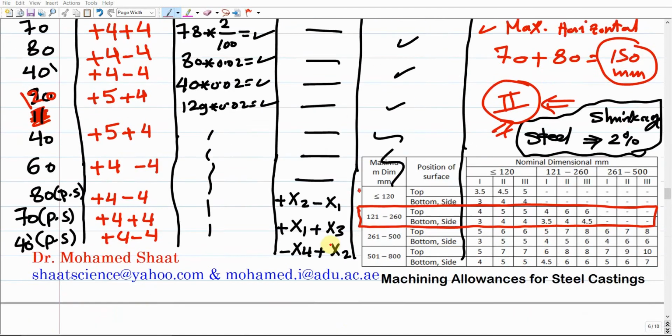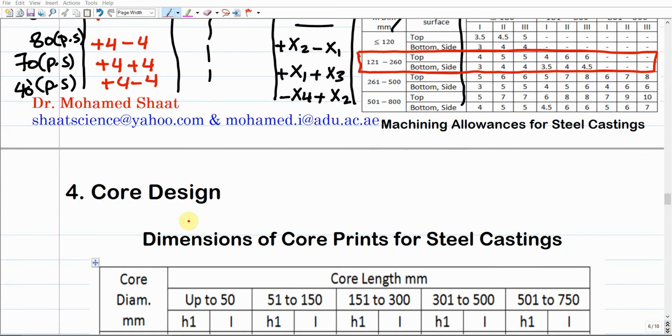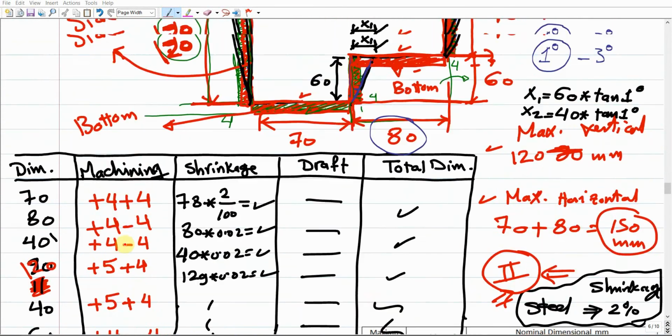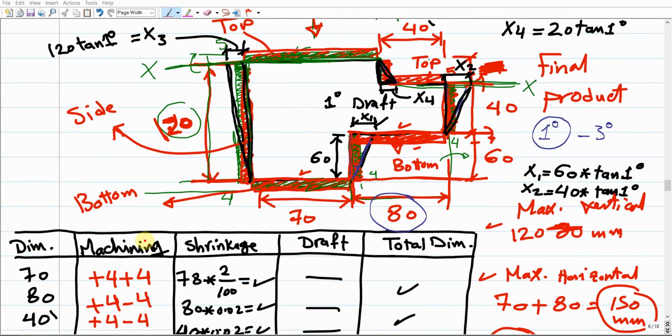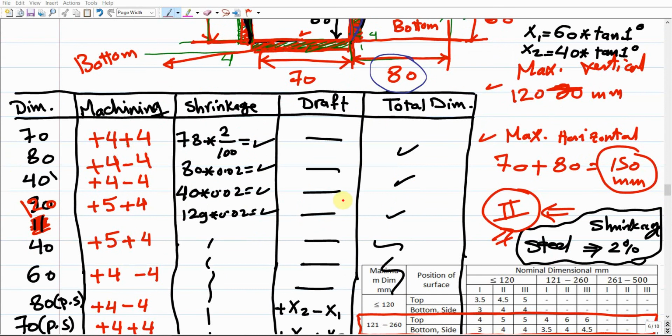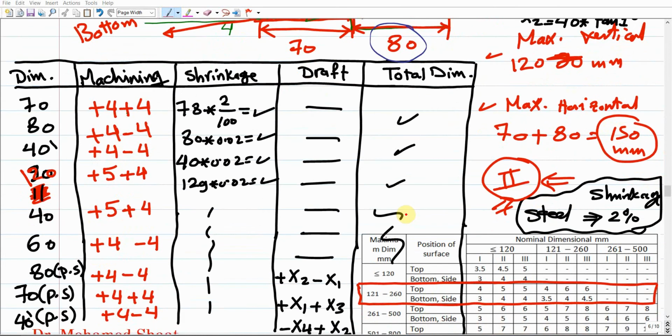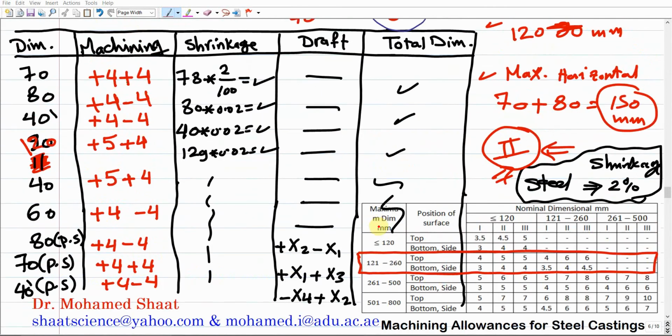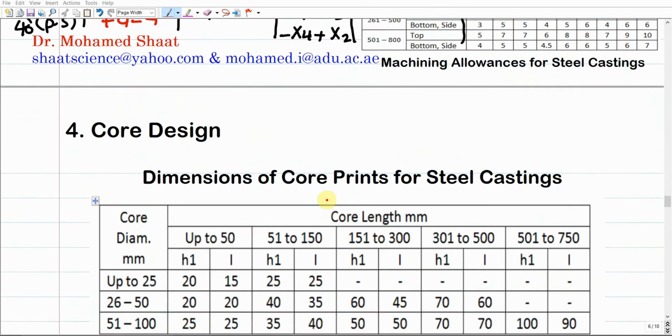Once you finish this column, for any other step, starting from step 4 till the end of the design procedure, if you're going to pick any dimension from the original product that is given to you in the problem, you have to convert this dimension into the total dimension in the pattern, because from now on we're going to deal with the cavity itself. So for example, if you're dealing with 70, it won't be 70. You're just going to pick the new number that we already found here, okay? It's going to be clear when we consider an example. But you should keep in mind that after you finish this table, any number that you get from the given dimensions of the original product should be picked up from this column, the total dimension, including even the dimension for the core.